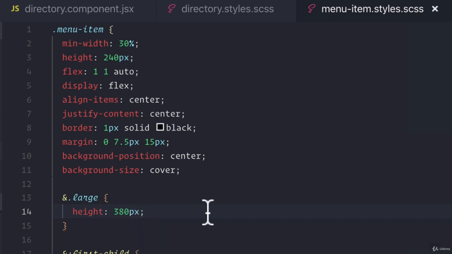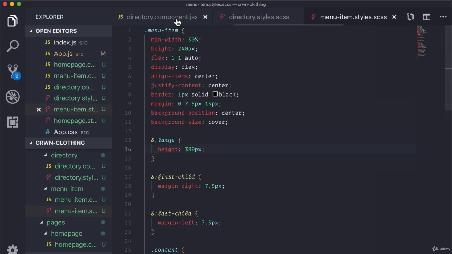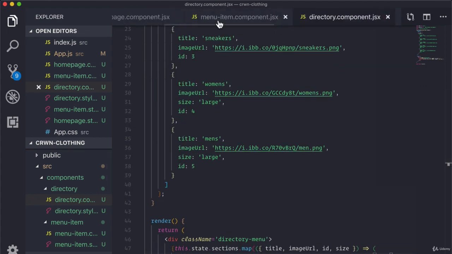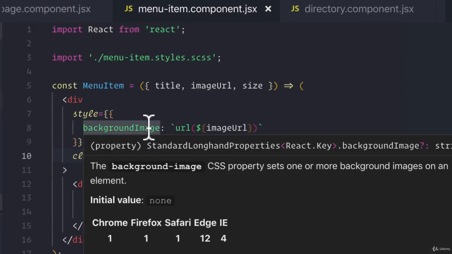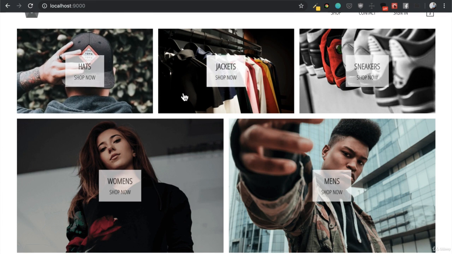And now if we save and we go back, we see that these ones are large, but these ones stay the same, right? They haven't changed. So that's one of the great things we can do with building out our components: we can use these properties and write JavaScript to give them a dynamically changing value, so that it lends us a lot more flexibility when we're building and styling our components. Okay, now in the next section, we're going to style this menu item a little bit more with some of those transitions and some of these colors that we see in our final product.